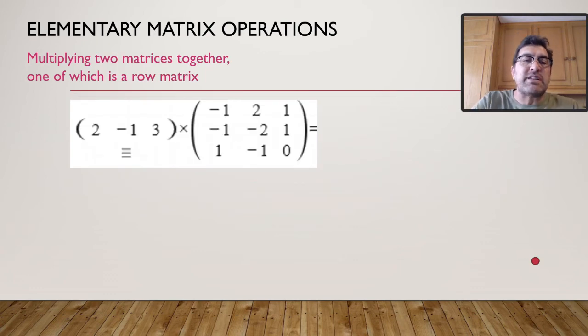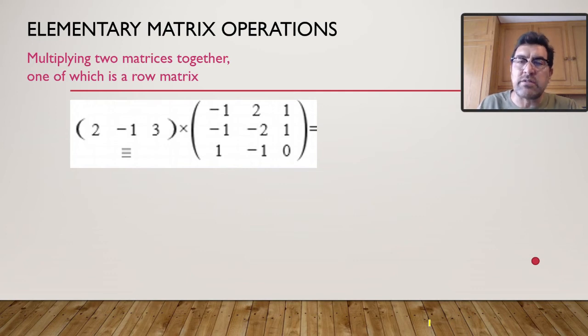Okay, so let's look at this last example where you multiply now a row matrix with a matrix that looks like this, a square 3 by 3. So this is 1 by 3. That is 3 by 3. So let's multiply that. Pause the video and then we'll see if you did that correctly.